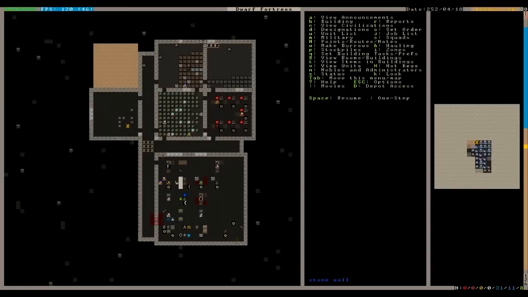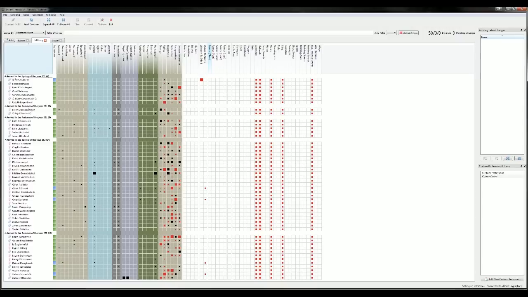Anyway, there's one last thing I want to talk about before we end for today. And if we pull up Dwarf Therapist, we can open the optimizer.